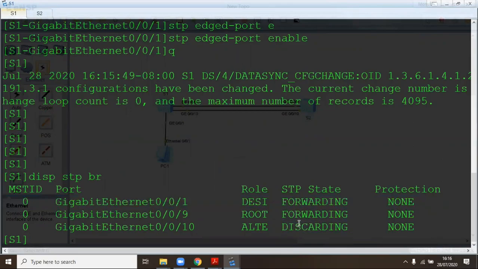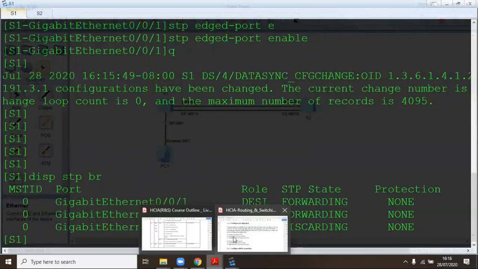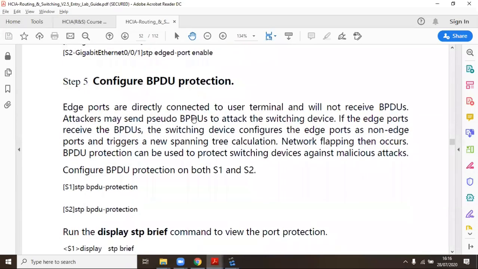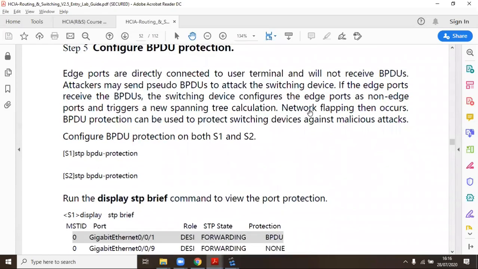So we have discarding, learning, and forwarding. So we only have 3 states in RSTP, which is important to remember. So if you configure an interface as an edge port, it will always be in forwarding state. Okay, so after confirming that, the next thing you're supposed to do on step 5 is to configure BPDU protection.